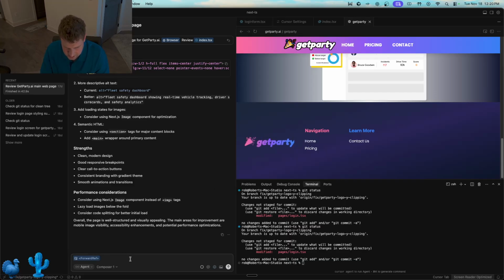And I'm going to say, I want you to review this element. It looks like the character Y is clipped. Is there another element overlaid on top of that element? When you're done, I want you to go ahead and implement the changes and check out to a new branch with an appropriate name, and then push to origin.